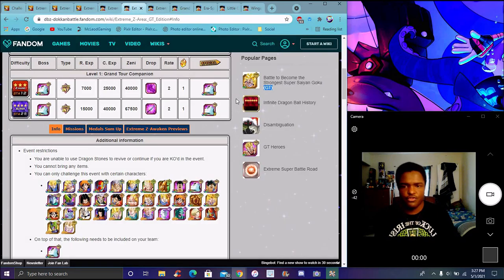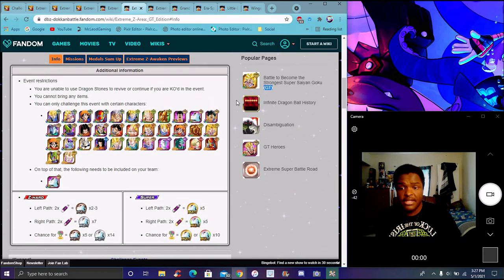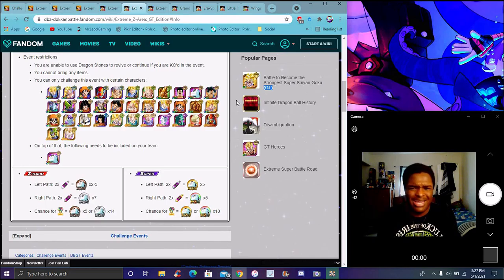I think Giru is right here as well, I believe. The GT edition, of course, for Giru. Again, any GT unit, the same EZA area, has the same rules and stuff like that, so nothing down here has really changed. But you can use any of the GT units, which are all okay. They're not going to hit as hard, but they're going to be really useful together, because they're all going to have pretty much GT or Prepare for Battle or Shocking Speed, maybe.